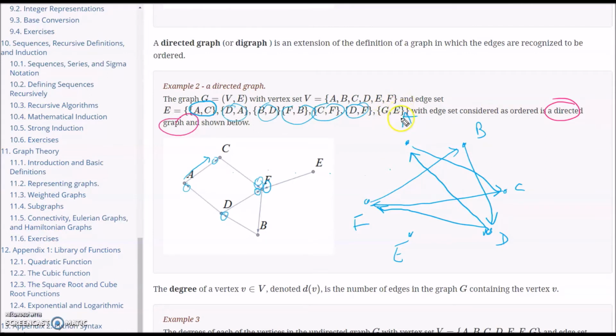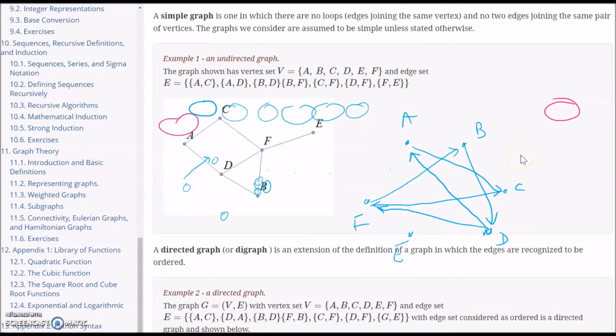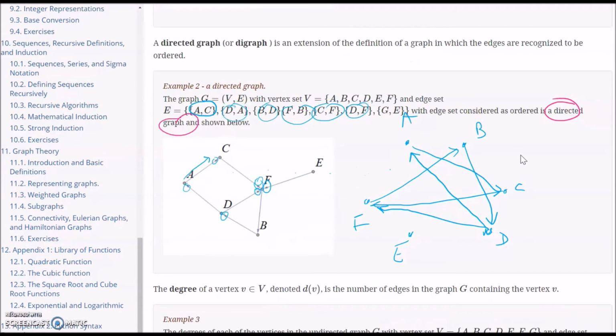And I have, sorry, that's a typo. That shouldn't be G. That should be an F. So this is an F. By the time you watch this video, this will probably be corrected in the text. All right, so I have FE. Again, these represent the same graphs because they have the same vertex set and the same edge set. And again, even though I have these crossings, those do not represent vertices.